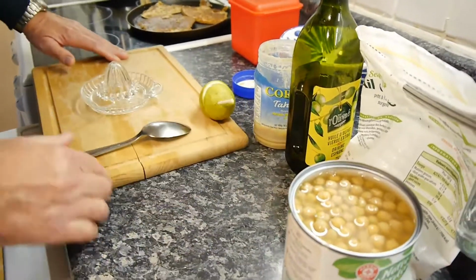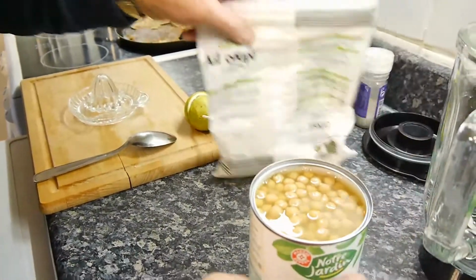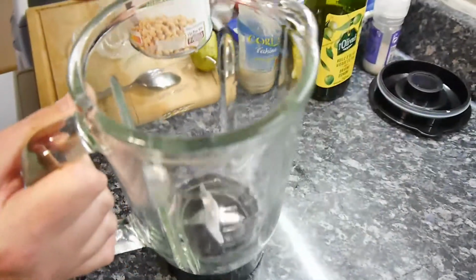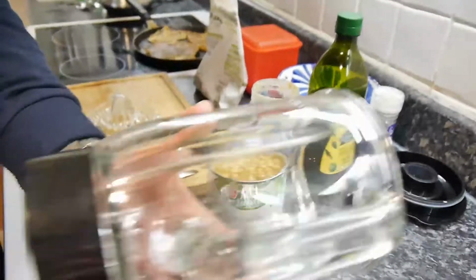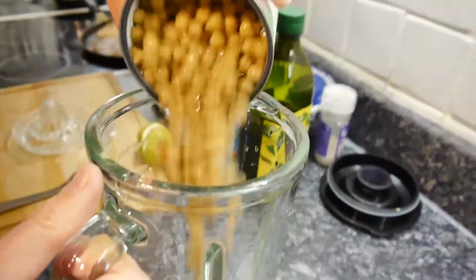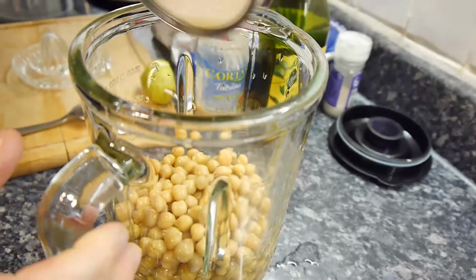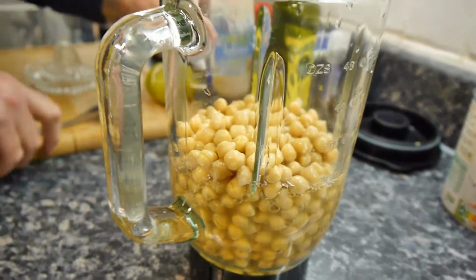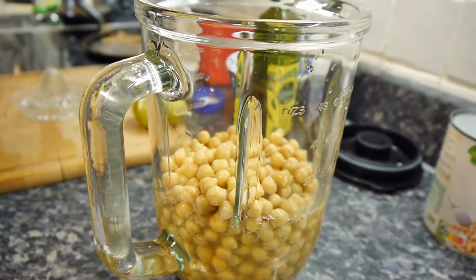So what we're going to do is we're going to add. Now it's important to put the juice of these chickpeas in as well, otherwise it gets a bit too dry. So we're going to go in with that. Make sure that the bottom of the blender's on properly. So it's a whole tin of chickpeas. And now we're going to go in with some tahini.